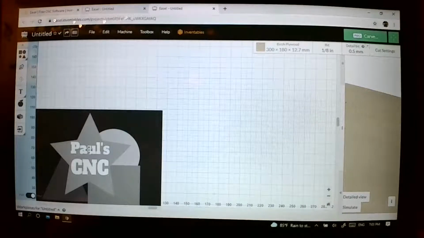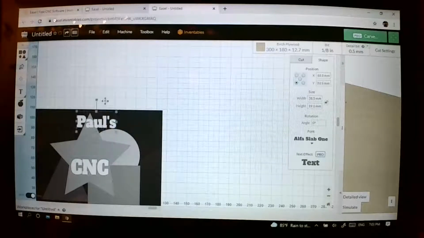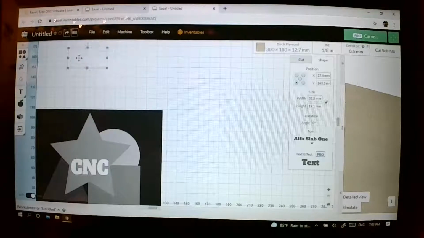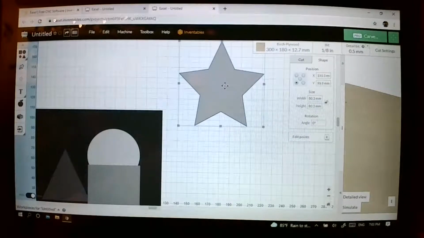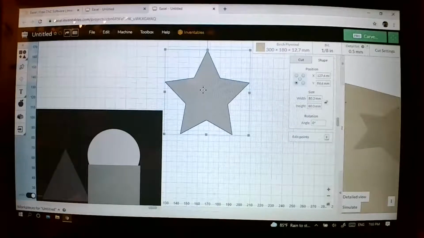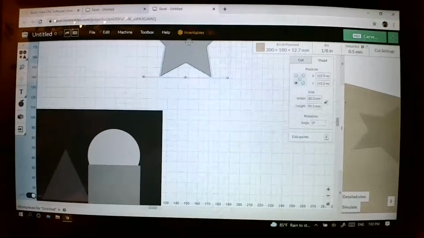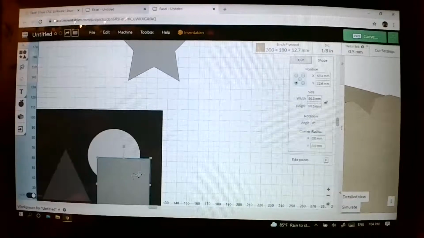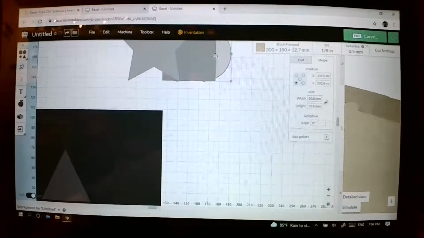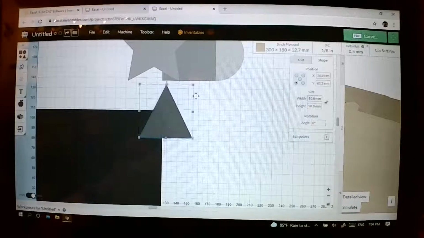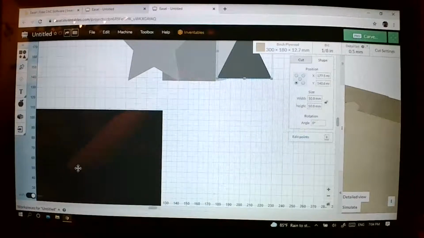I take Paul and move it up here somewhere, just out of the way. I'm going to highlight CNC and move it up next to there for right now. I'm going to move the star over there, move the square up here, move this circle up here, and move this triangle. Just move them out of the way for right now, because right now I'm going to work with this.